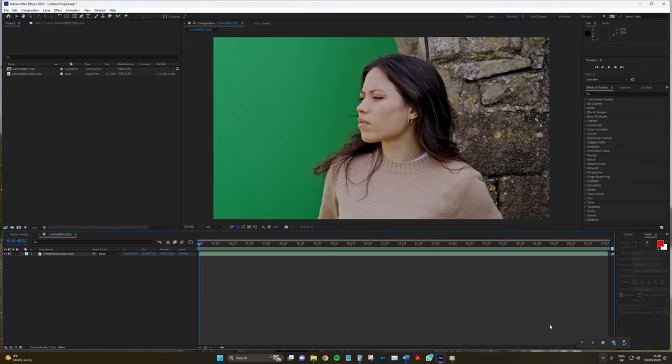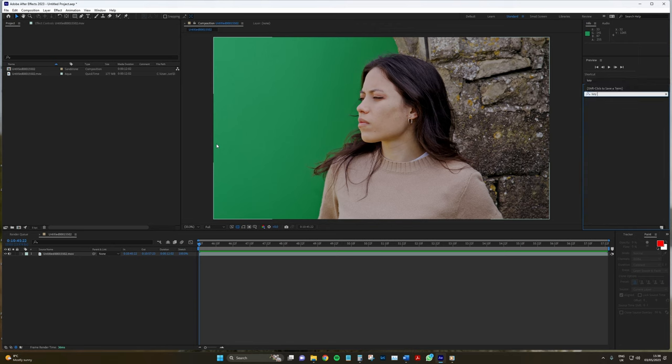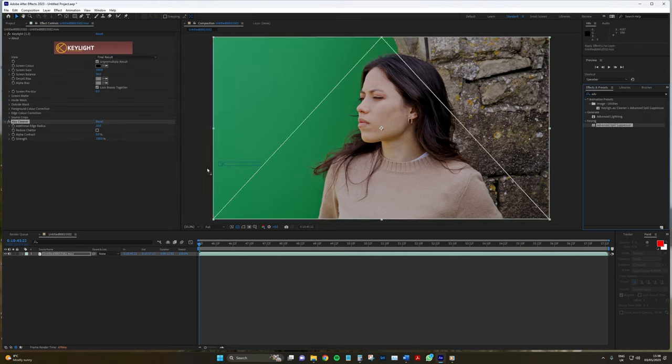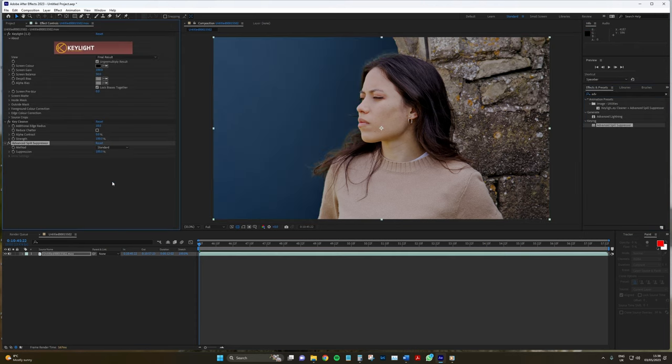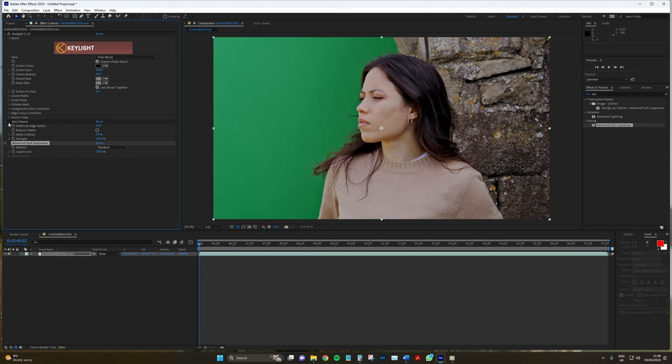In After Effects, we'll follow a popular removal process to remove the green screen. So we're going to head to the effects menu and look for the key light effect. And although you can apply the key light effect independently, we will also use the key cleaner and advanced spill suppression for this method. So we're going to drag and place all of these effects onto our clip and then go to the effects control panel displaying the three effects. And for the time being, we're just going to disable key cleaner and advanced spill suppression.